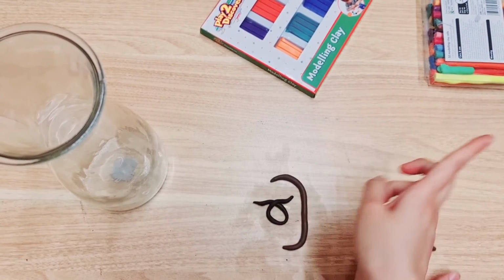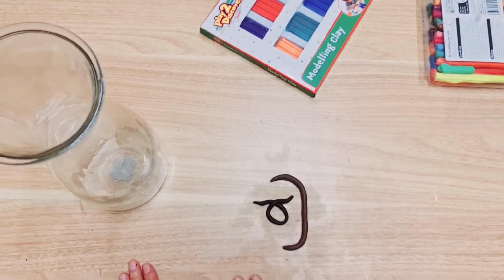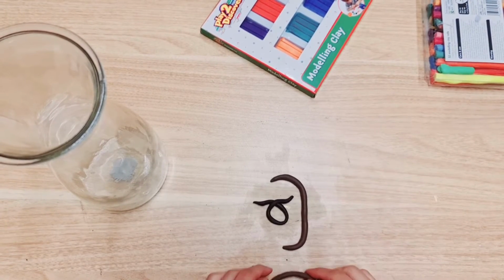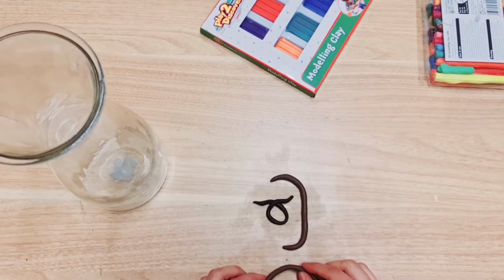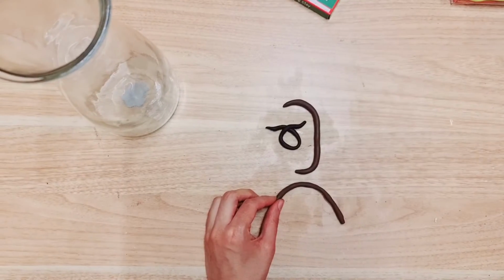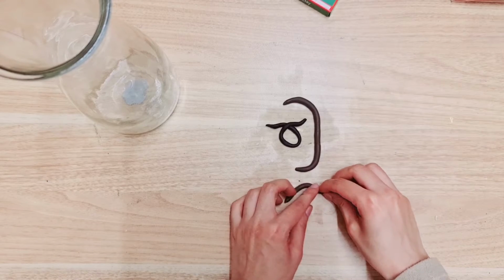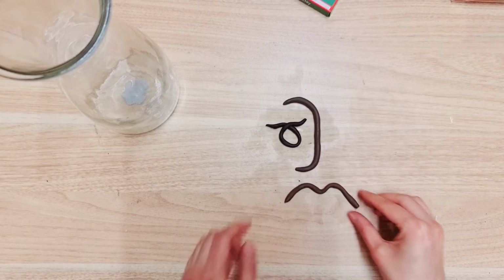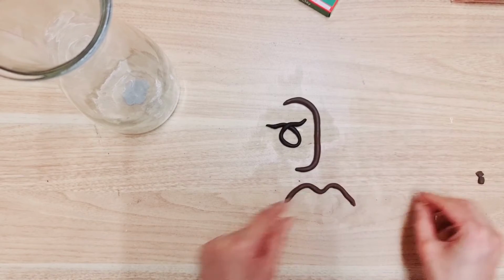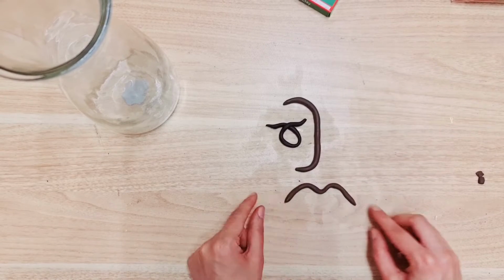So I've actually made mine already in the corner over there, but I'm just showing you how to model it. And then for the lips again, just point the edges. Sorry, my camera's all the way there, that's better, isn't it? And then curve this bit here, and then if you want to cut it off, you just cut it off, and again give it a little point.